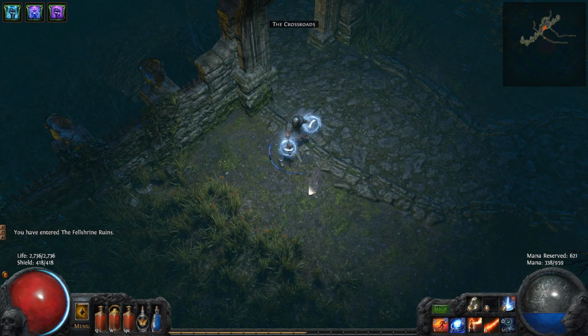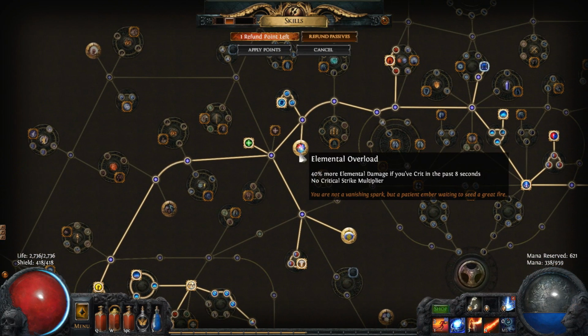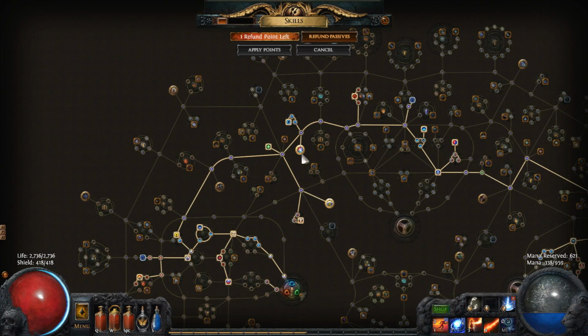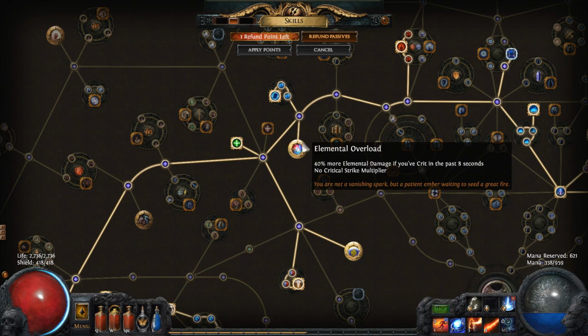G'day guys, ZiggyD here in the Path of Exile Ascendancy Expansion Alpha Test, and today I want to show you guys the upcoming new keystone to the expansion, Elemental Overload. This keystone is located in between the Witch and Templar section of the tree, just here, off the same branch as the Mental Rapidity and just above Mind Over Matter.